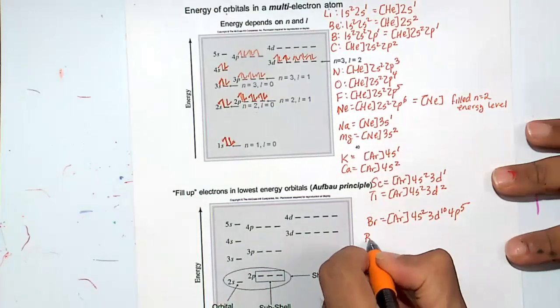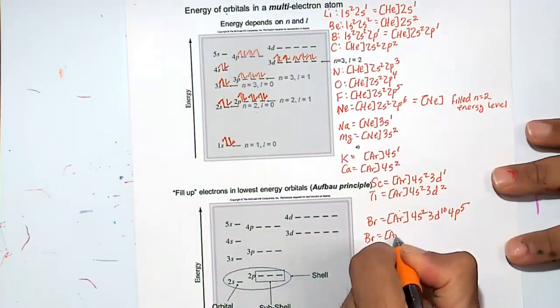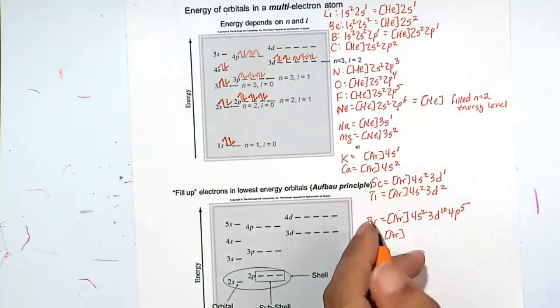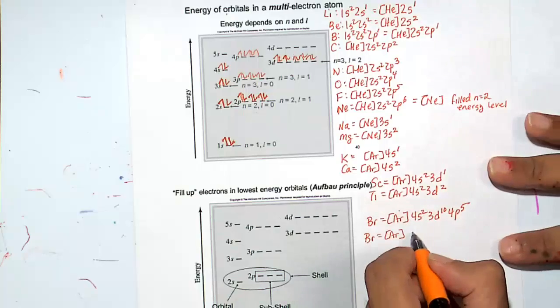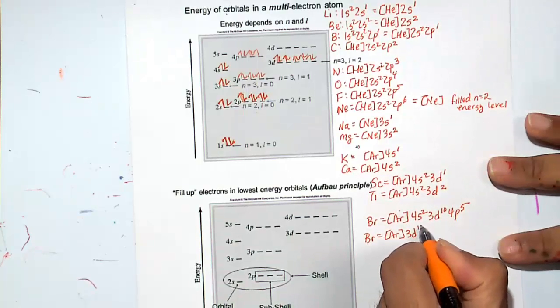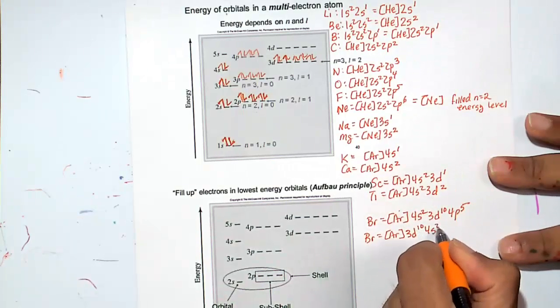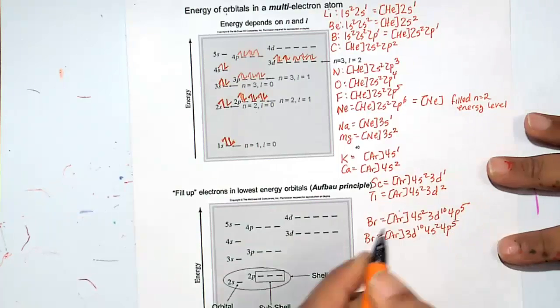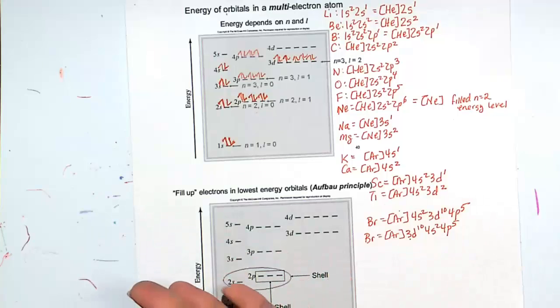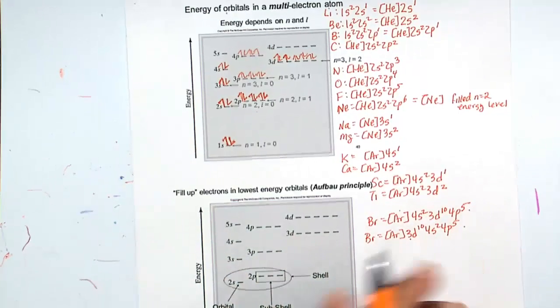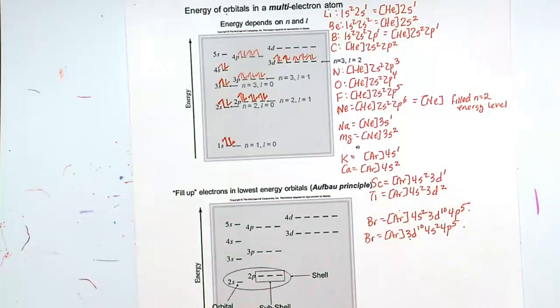Some people like to do this. You know, this is me, but this is also the right answer. But I like to put them in order. Usually 3 comes before 4 in terms of the quantum numbers. So, okay, both of these are correct answers. I just like to put the 3 before the 4. But you can put it like this. I like putting it like that because 3 comes before 4, but it's totally up to you.